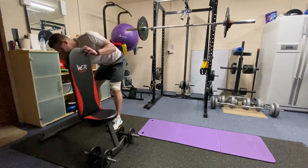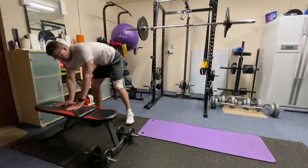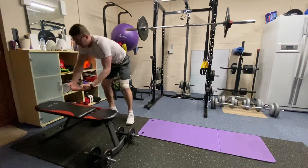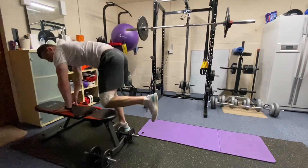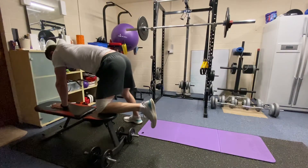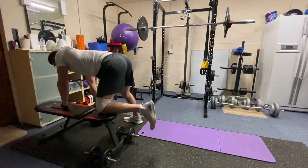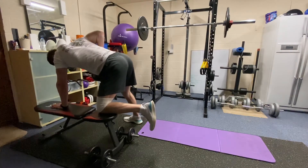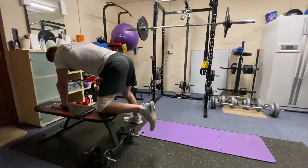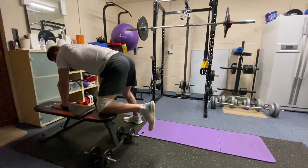Number four on the first program: bench, or if you're leaning on the side — whatever equipment you've got. Hand firmly below the shoulder, back should be like a tabletop, nice and straight, overhand grip on the kettlebell — this is a 10 here. Out, way back, pause, down nice and slow. Pull up, down nice and slow.